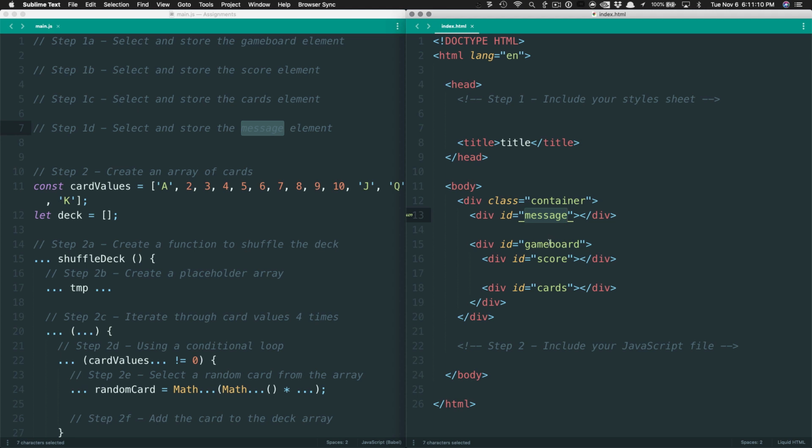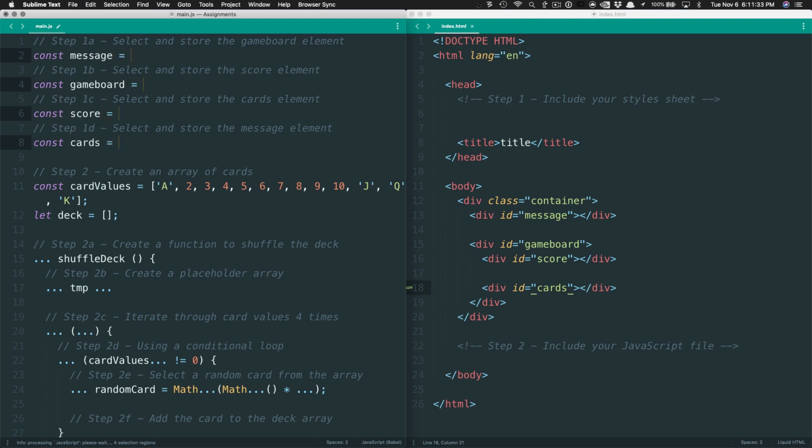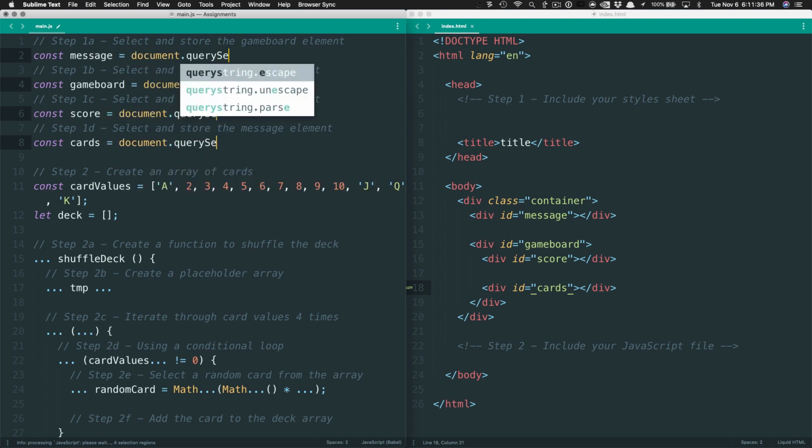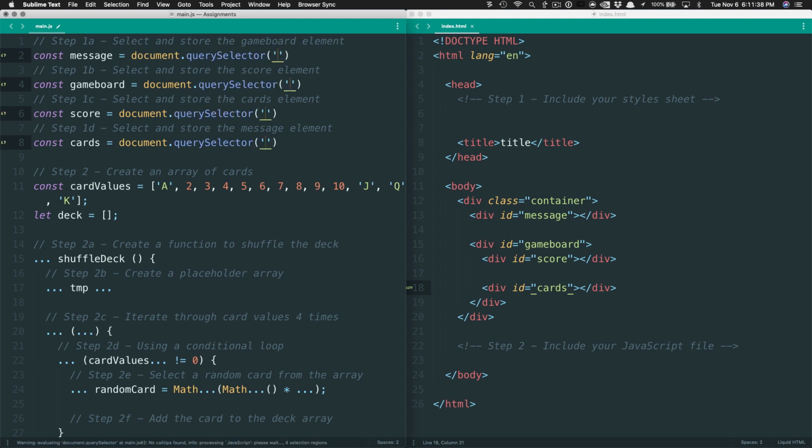Incidentally, if you hold down Command or Control, you can select each one of these like this. Hit Command C. Want to see something really cool? Look at my 4 pointers. Pointer 1, pointer 2, pointer 3, pointer 4. We'll just make sure they're all up against the side there. I need to do all of these at the same time, so const. There we go. document.querySelector. They're all hashtag. Command V. There we go. 4 selectors written at once.